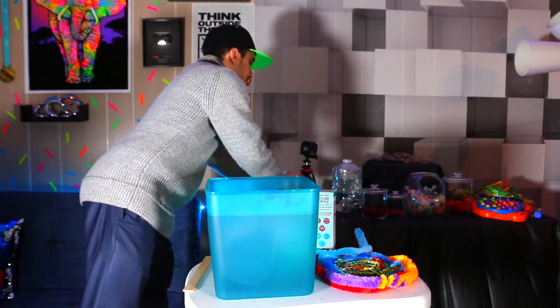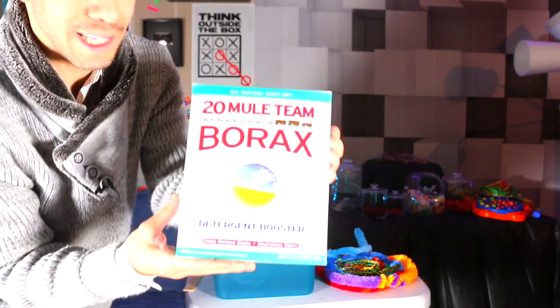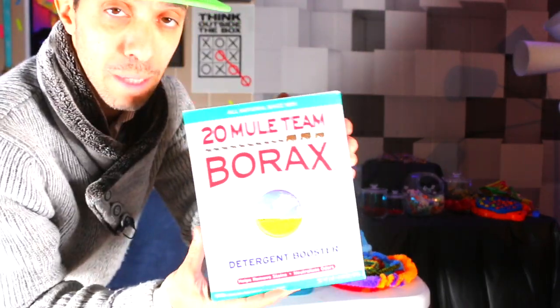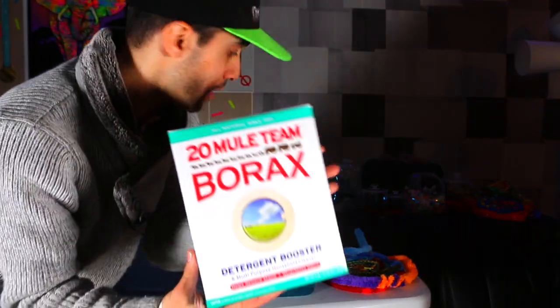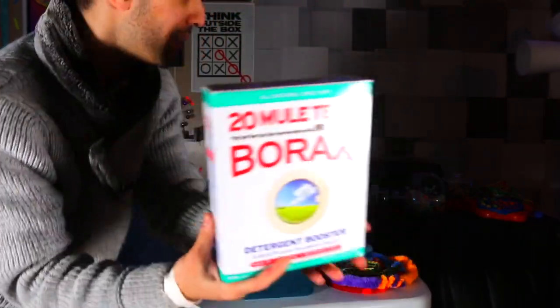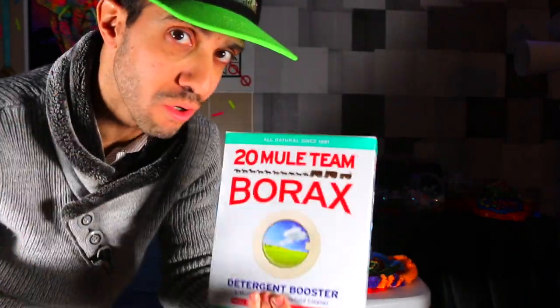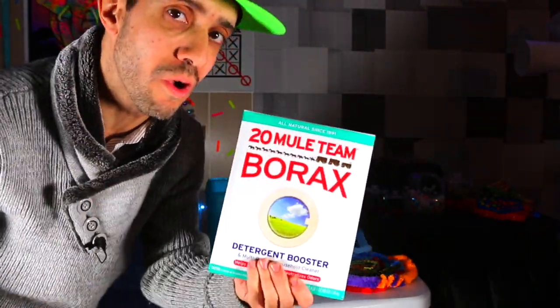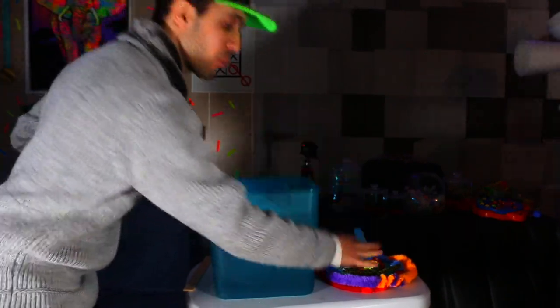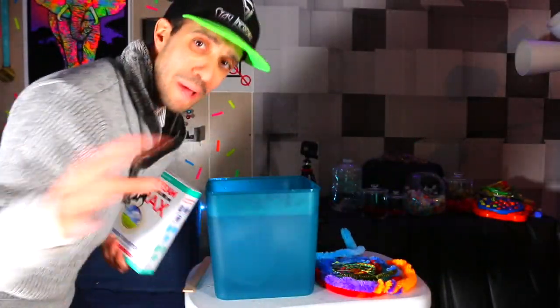We have our hot water here. I'm now going to open the borax — normally you just take about eight or nine tablespoons per two cups. But since we have so much water here, I'm just going to add the entire thing so that the solution gets saturated and will have enough borax in the water to make the crystals grow. Because without the borax, the crystals won't grow. Let's add this to the water and then we're going to put our pipe cleaners in there and let it soak for about eight to nine hours.